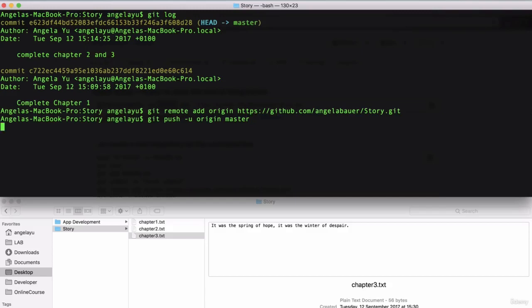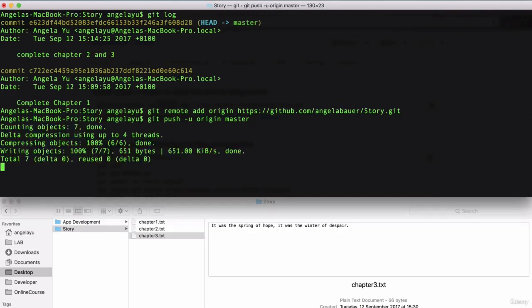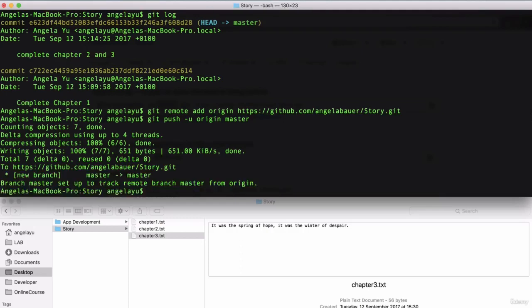So let's go ahead and hit enter. And there's going to be a little bit of work being done in the background, because it's actually going to have to upload your local repository to the remote repository on GitHub servers. And depending on the size of your local repository, this can take various amounts of time. So now, once we see our prompt, so the flashing cursor or the $ sign, that means that our push is successful. And as you can see, it says branch master set up to track remote branch master from origin.